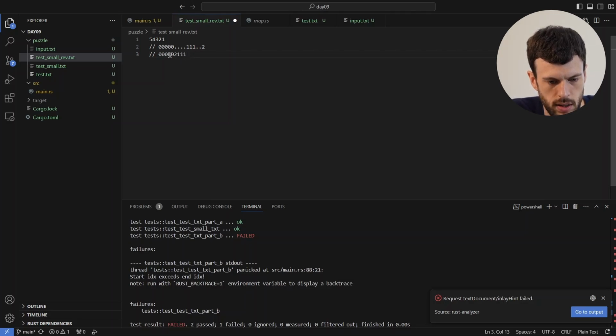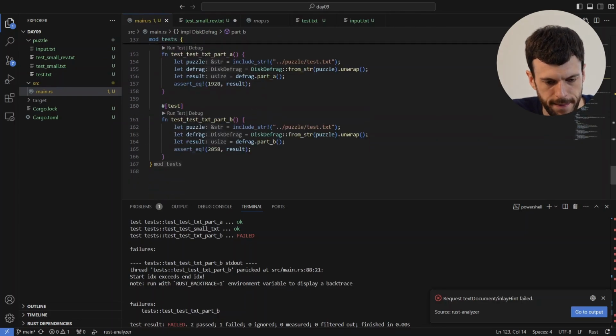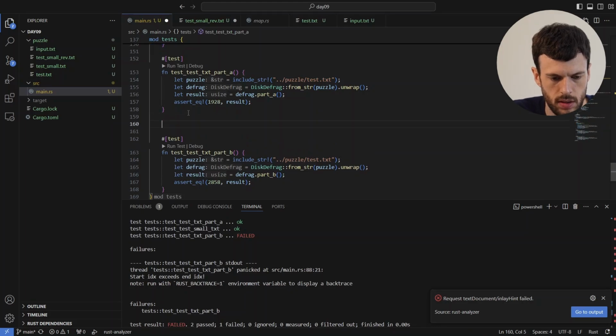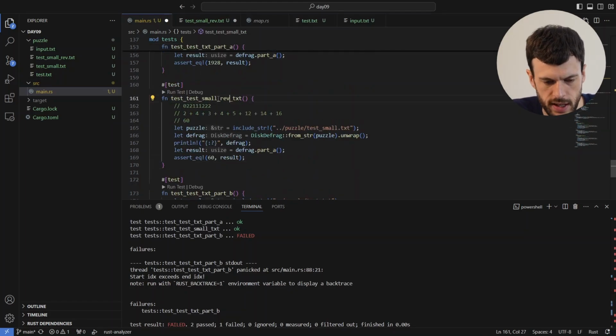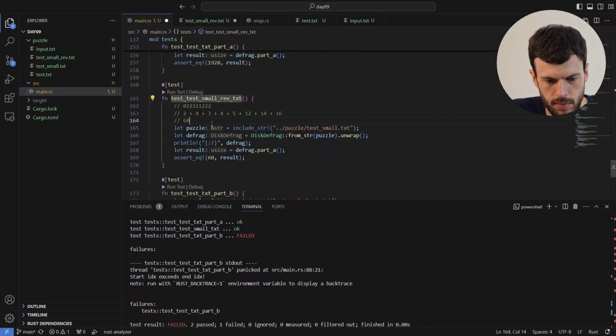This is 0, 1, 2, 3, 4. That'd be 5 times 2, 6 times 1, 7, 8. So that becomes 16, 23, 31, I believe. Let's do that. Test small rev text. I'm going to take this and copy it to here.